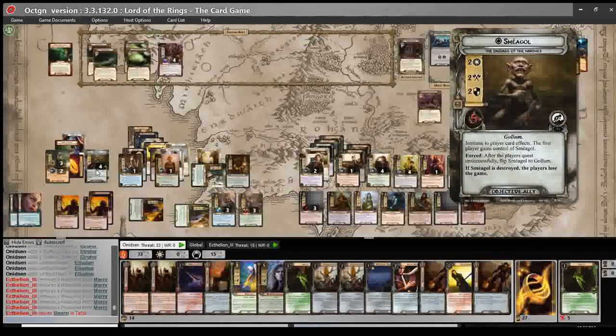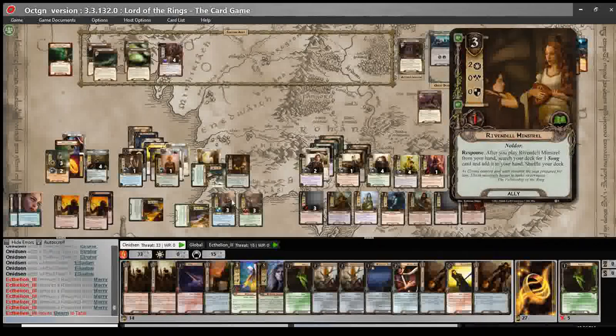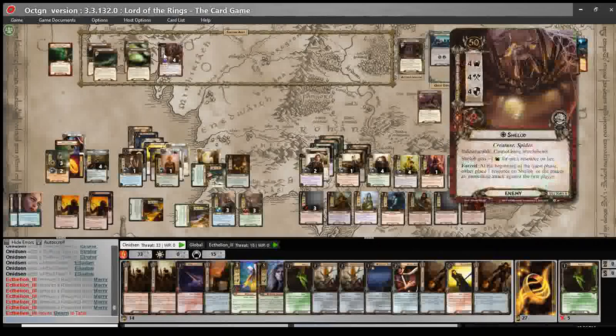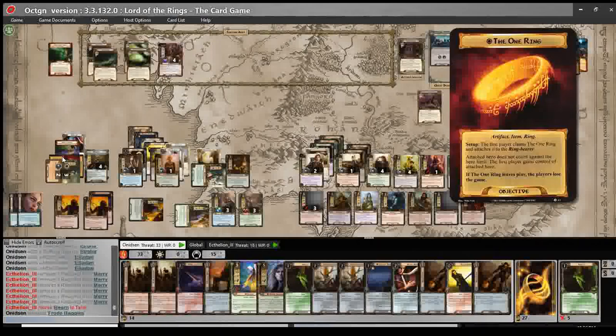So I need to get up to like 13 attack if I want to be able to kill a Nazgul. Hypothetically speaking. Hypothetically. All right. I believe we have Frodo and Shelob in questing. Okay. I will exhaust Frodo.